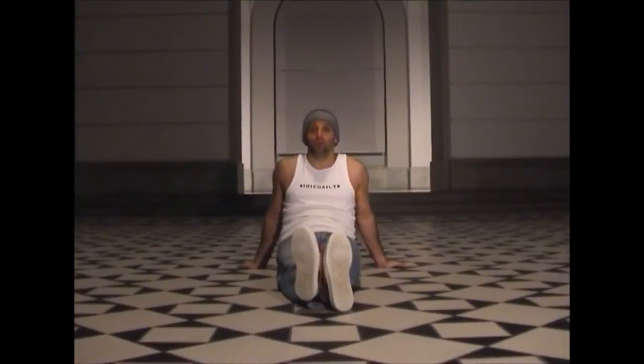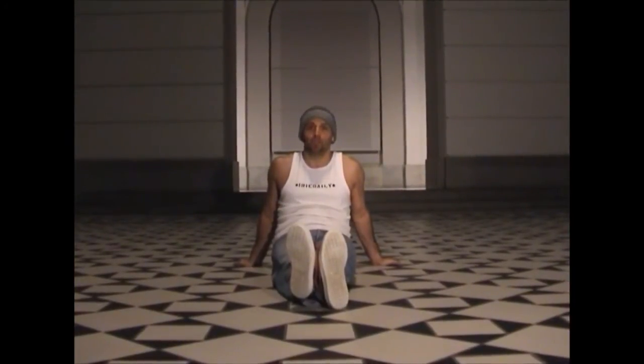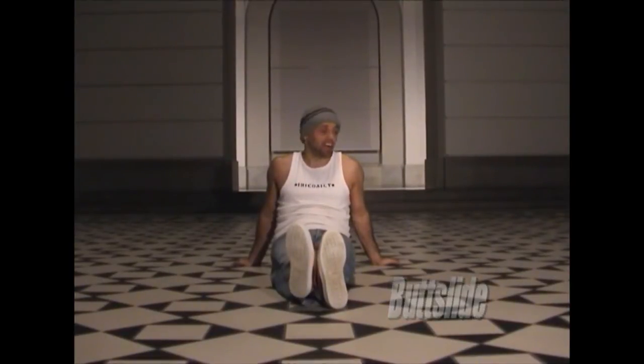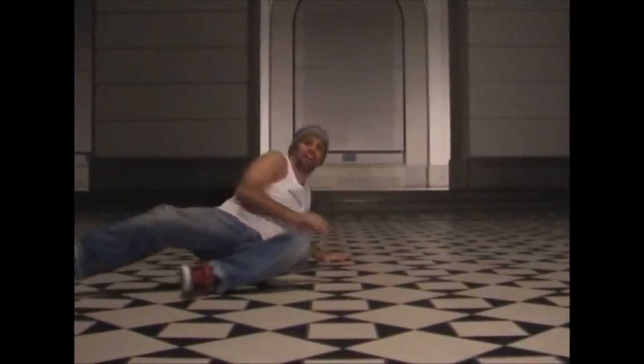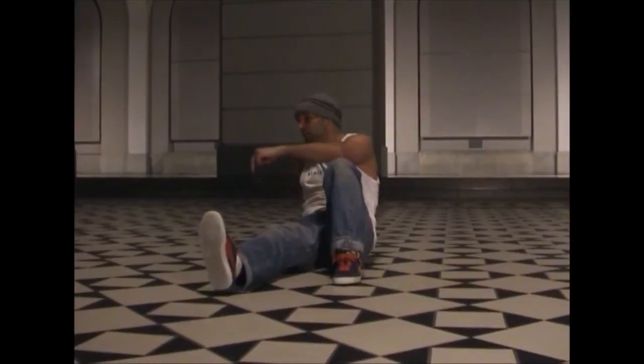Since I just introduced the belly rolls to you, I'm even more happy to introduce you now the butt slide. Are you ready? Okay, listen. We start with the kick out. Then we turn, get on our belly, and now this foot is pushing us that direction, and we slide on our butt.